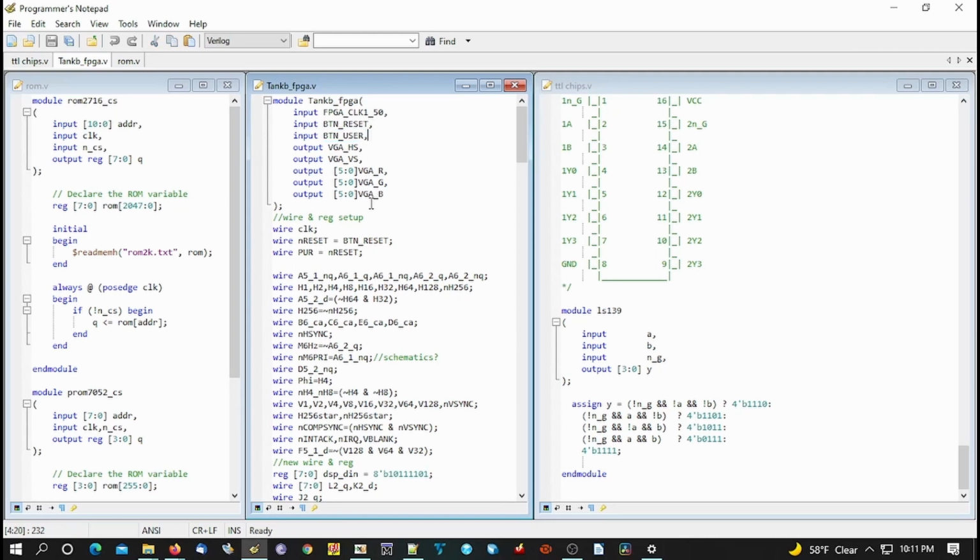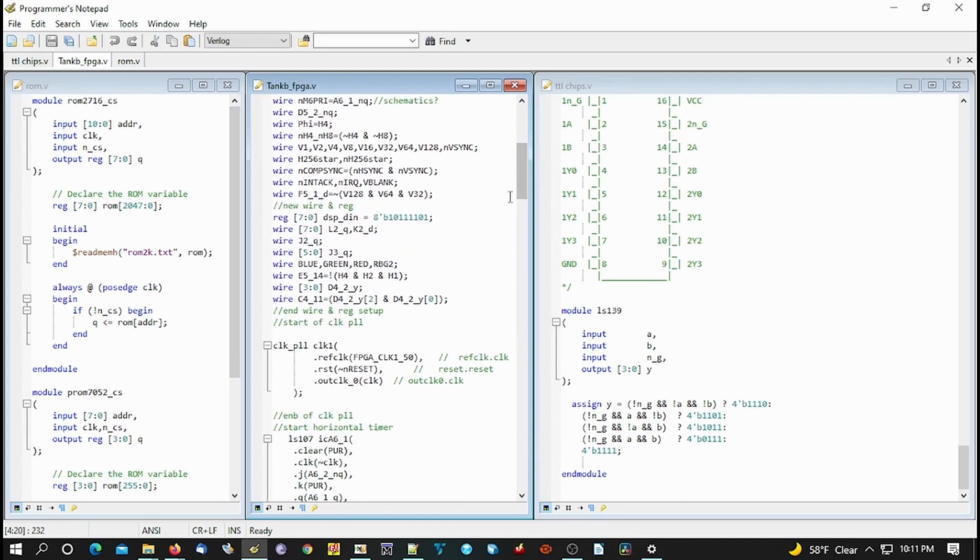All the rest of the inputs are the same as they have been. We've added a new section here, new wires and registers. The first one is, from the last episode you remember we had a dip switch that was 8 bits wide, and that's how we were selecting the characters on the screen that we wanted.